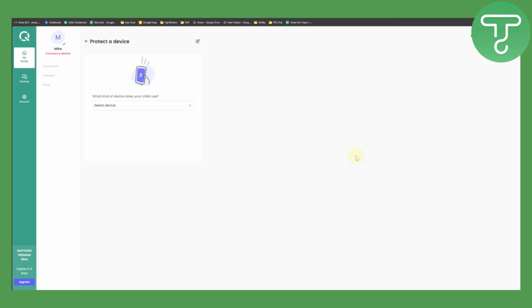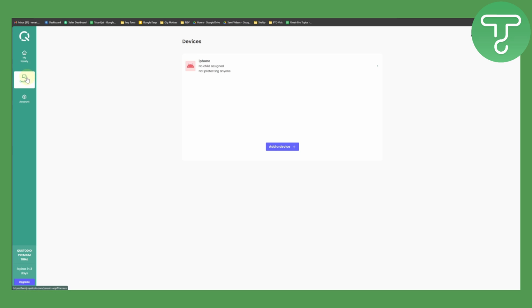Click on next, and you can see you're going to be selecting the child's device. You can head over to Android, iOS, Windows, or whatever the child is using. So let's go for Android, and then you need to confirm it using the application on the cell phone device of that particular student. I have already done that, and you can see I've added a phone in here.